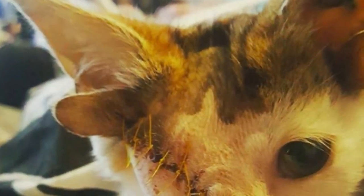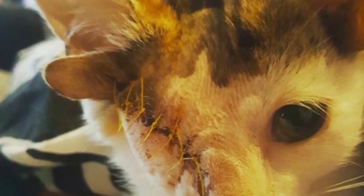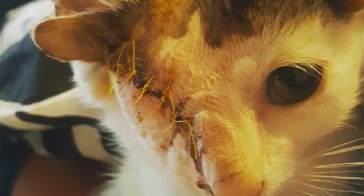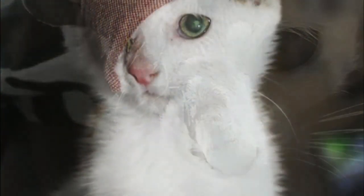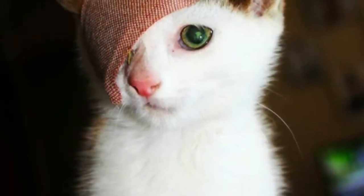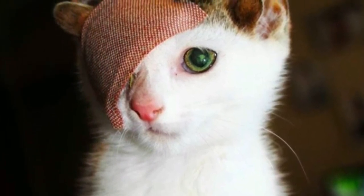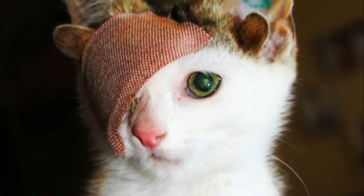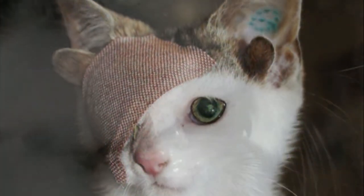Meanwhile, within 24 hours of letting Frankie into her home, Anderson had come to a conclusion about the new visitor. "And by the next morning, I decided that I wanted to keep him," she revealed to the Dodo. This was despite the fact that Anderson already had three cats and a dog of her own, and that's not even to mention the many felines she took in as part of her job. Nevertheless, she knew that keeping Frankie was the right decision.